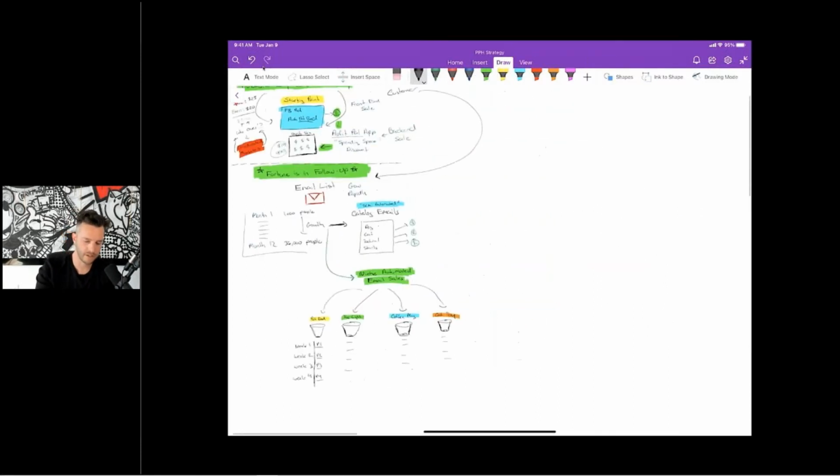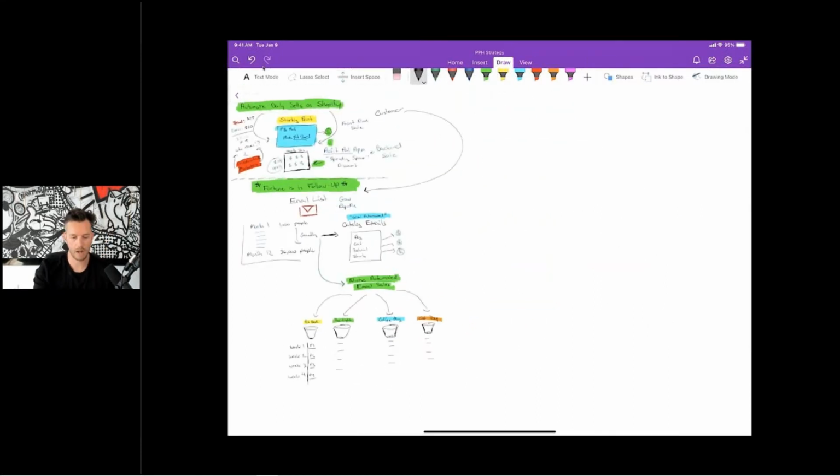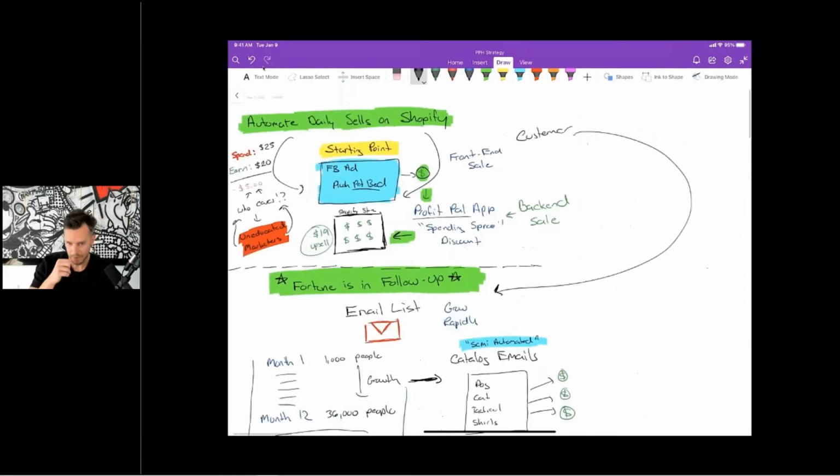So if you're looking at this, you're like, geez, Adrian, this looks really complicated. You got all these colors and these highlights and all these different things on here. You know, this looks really hard. I don't think I can do this. All I've done is just explain the logic of it. The setup is so much easier than the logic explained on a board.